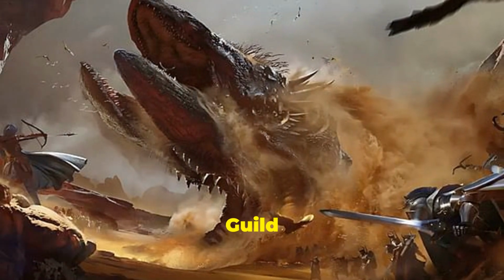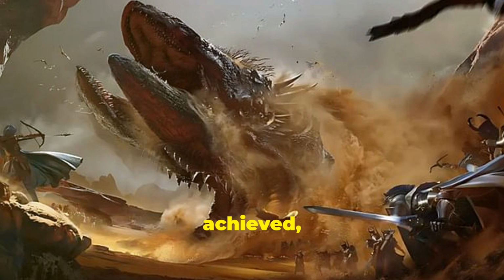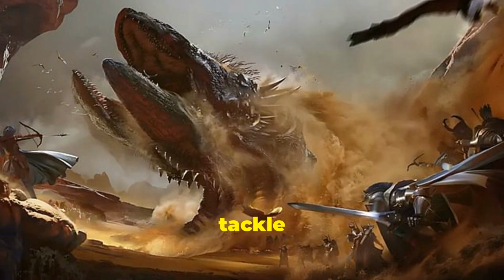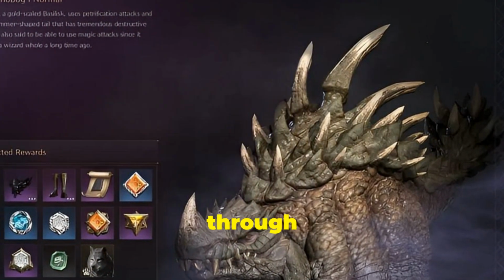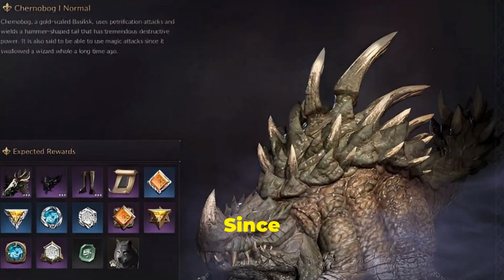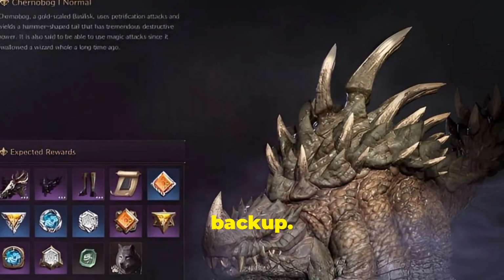However, you'll need your guild to reach level 12 before you can challenge Chernobog. Once that's achieved, you can utilize the Guild Raid feature to team up with fellow members and tackle the boss for some fantastic rewards. To access the Chernobog boss, head to the abandoned stonemason town through a portal. Just a heads up, going in alone is not the best idea. Since the Chernobog is a level 34 boss, it's wise to have backup.